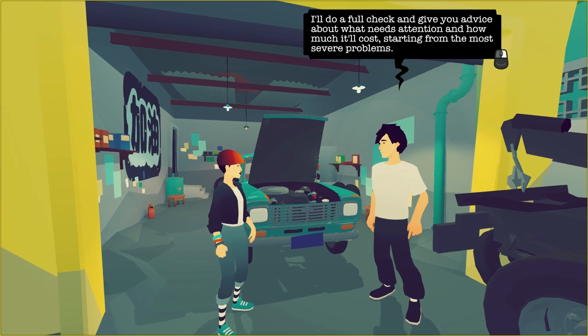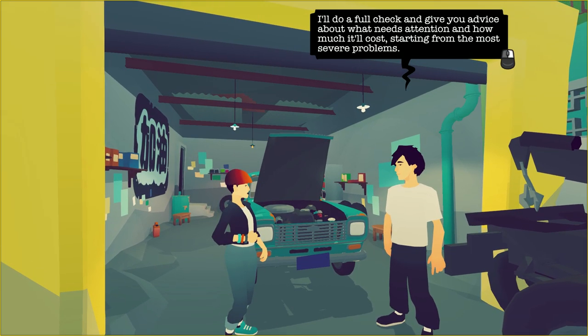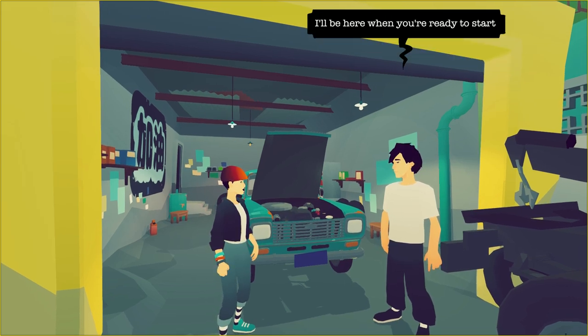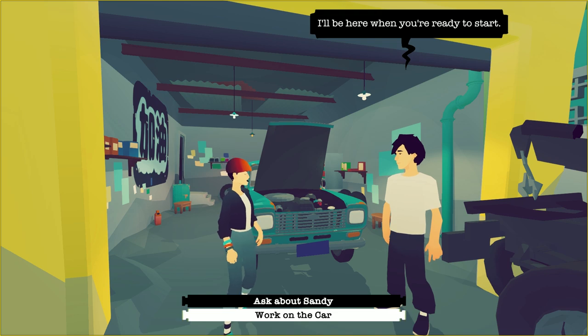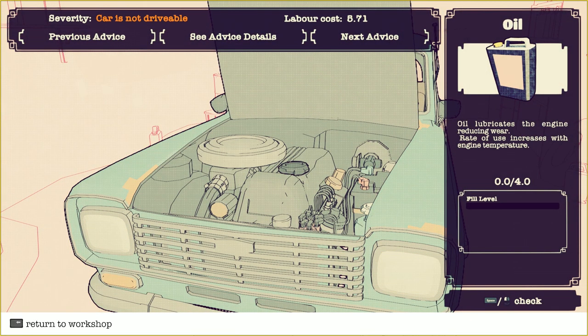I'll do a full check and give you advice about what needs attention and how much it'll cost, starting from the most severe problems. I'll be here when you're ready to start. You know, like that part where you hit the cement barrier on the side of the road? Work on car. Car is not drivable. Oh, dear.